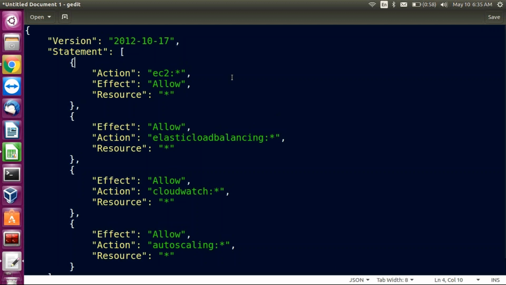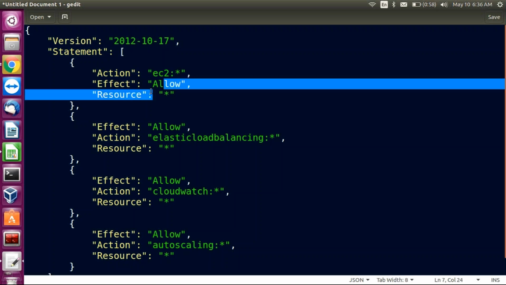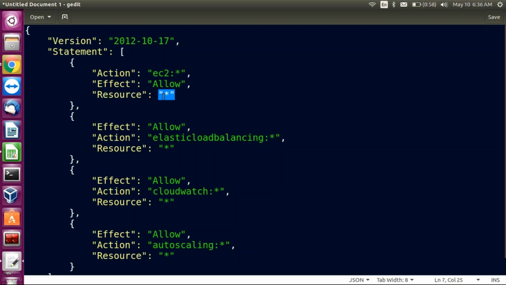Okay. The basic format of this JSON file is version and statement. Inside it, you define the action, and the resource.